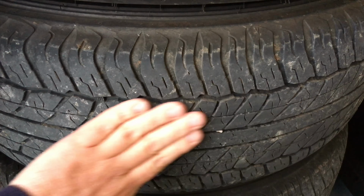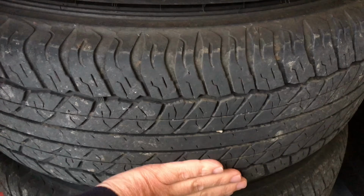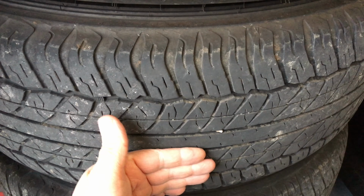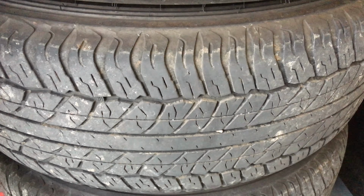Okay, you can see there's plenty of rubber there, right? So there's not that much cut out. So that's the deal, it's about rubber. The surface of the road is flat. So the more bits you've got missing, the less rubber you've got contacting the road to make that grip for you. So that's the first part. That's why a slick is best for on road, right? Slicks are best, maximum rubber.